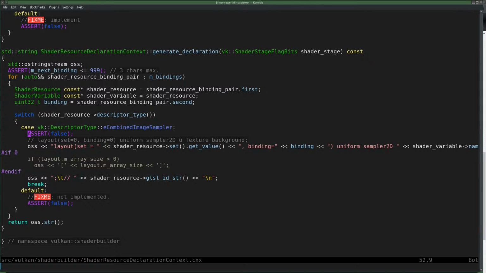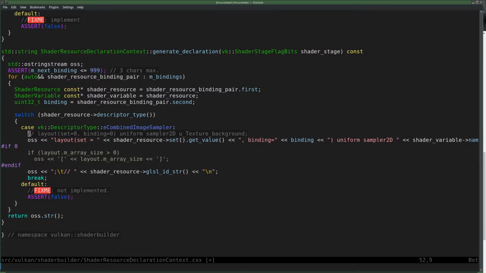Now I can call my new function. It's just that generate declaration is completely unequal to, what shall I say? It doesn't belong in this function. That's what I mean.